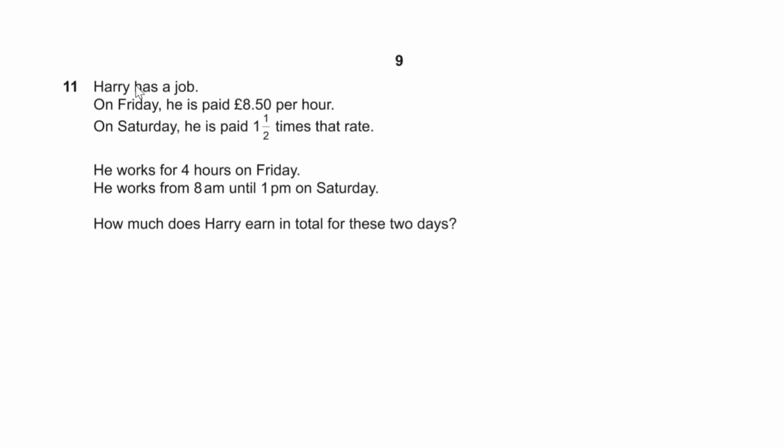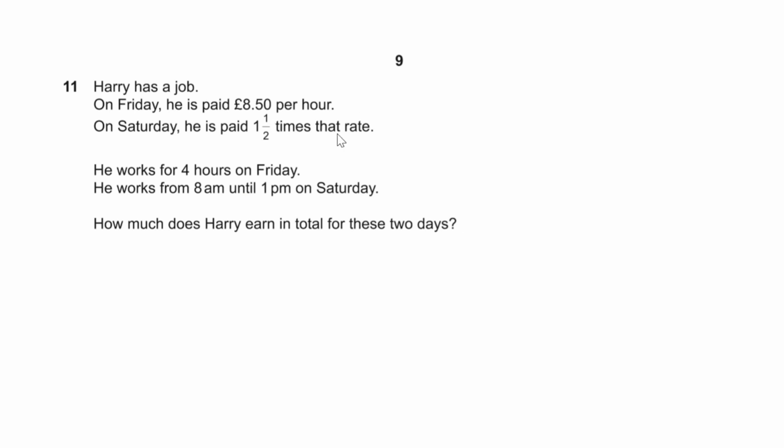Question number 11. Harry has a job. On Friday he is paid £8.50 per hour. On Saturday he is paid 1.5 times that rate. He works for 4 hours on Friday. He works from 8 AM until 1 PM on Saturday. How much does Harry earn in total for these 2 days?